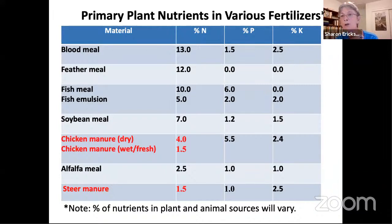Sharon asks: how many cups of alfalfa pellets? It's about a quart. But I highly recommend doing what I did when I started using alfalfa 20–25 years ago — I actually weighed alfalfa on my kitchen scale and found a container that when full held about a pound. I suggest you do that, but it is about a quart.